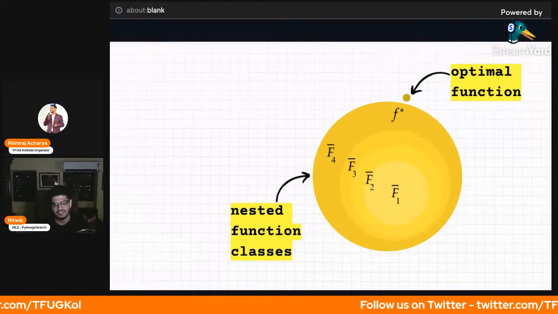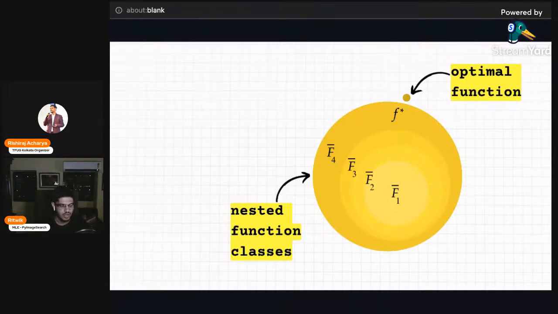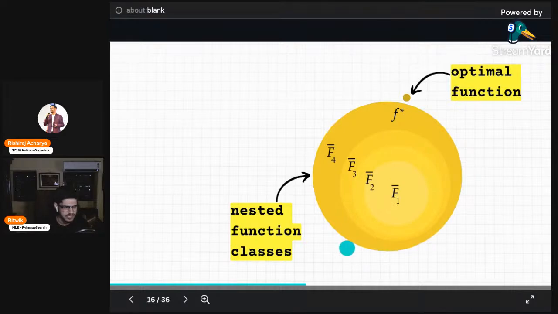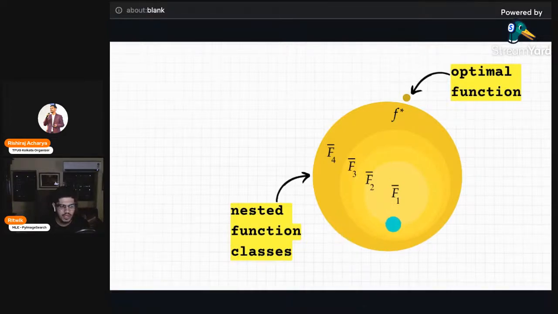The solution is actually kind of simple. It is to nest the function classes as we go forward. So I told you about the pool of answers, right? What we can do with that pool of answers is say that the next pool of answers for our quiz question, which is going to be a better pool, should include the first pool of answers. And then the next one should include these two. So that is what is happening here. We are saying that f2 bar should include f1 bar, and f3 should include both of these, and then f4 should include both of these, and you get the point.